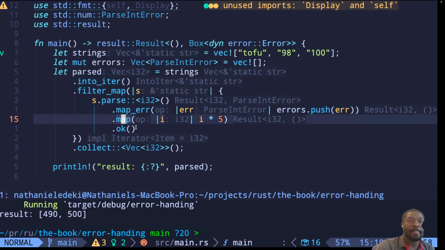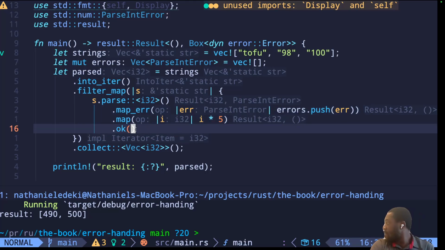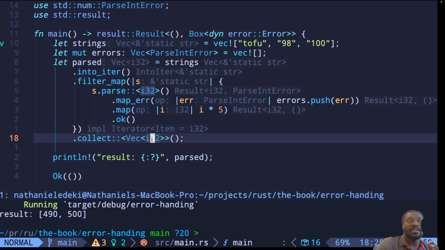We do a map, and then when we're done here, we simply convert this to an option, because that's what we need here. And then we collect it into a vector of our type, and that is fine for us.